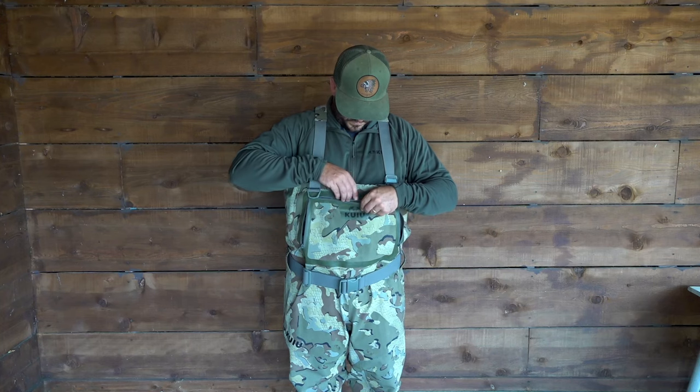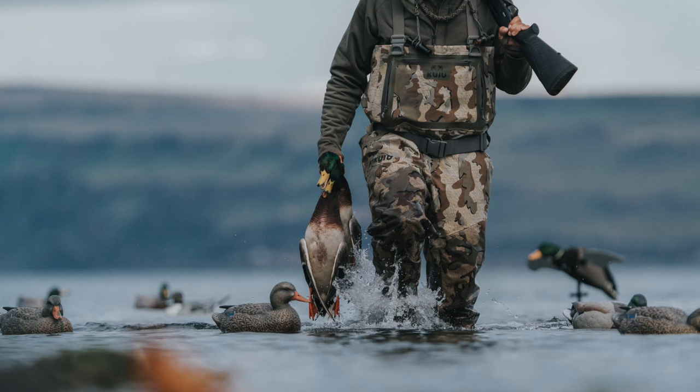One of the first things to address is: where's the zipper? Zip waders have gotten so popular since Sitka first came out with them — and I'll raise my hand, I was one of the first guys to buy those. That said, Sitka didn't come out with zip waders from the very beginning. I thought not having a zip was going to be a big deal, but honestly it wasn't. The main argument for zip is using the bathroom, cooling off, or putting on layers — and that's legit. But I literally just roll these down to my waist using the wader belt.